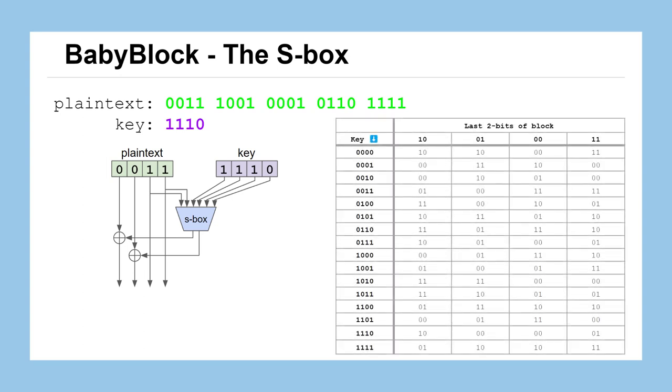Let's see, how does this S-box work? The S-box gets its name, S, for substitution, and we can do some tabular substitution here. We can just do a little lookup using the 2 bits of information that we get from the right half of our message block, 1, 1, and the row is determined by the 4 bits that come in from the key, 1, 1, 1, 0. We look in the field of the table and we can see that that corresponds to the bits 0, 1. Now that first bit, 0, is the left-hand side output from the S-box in the diagram.